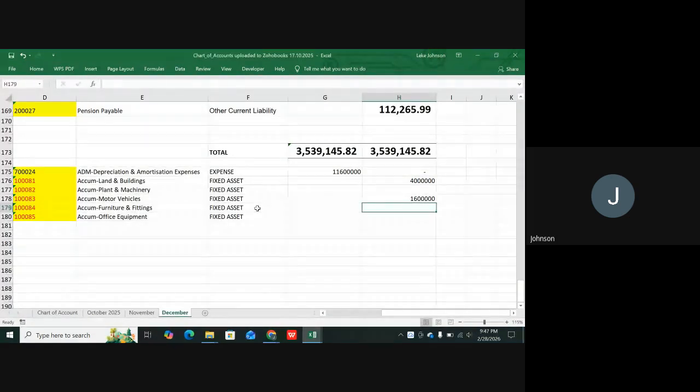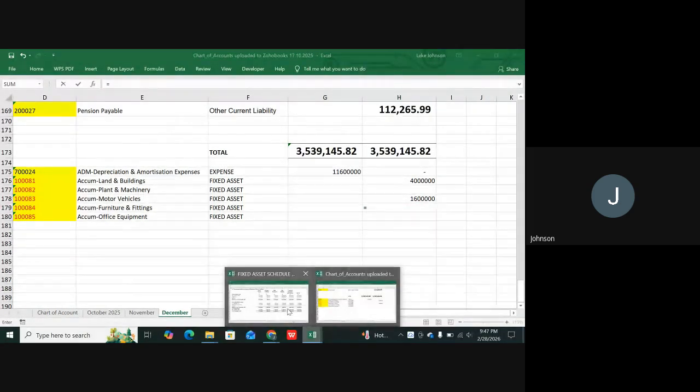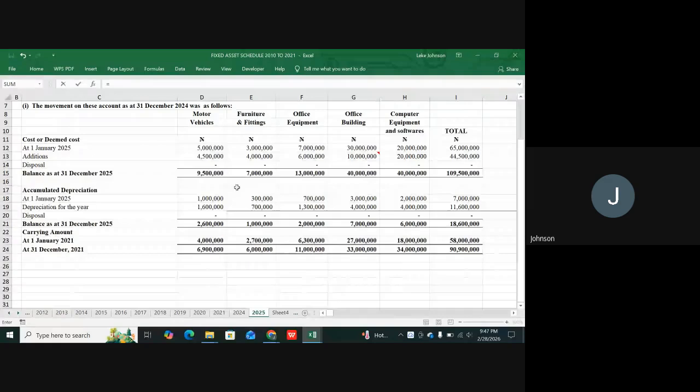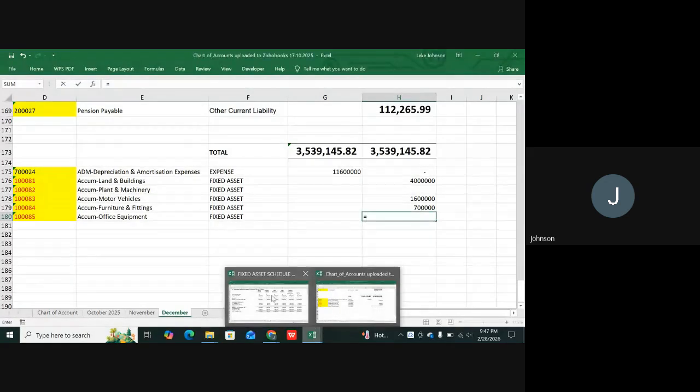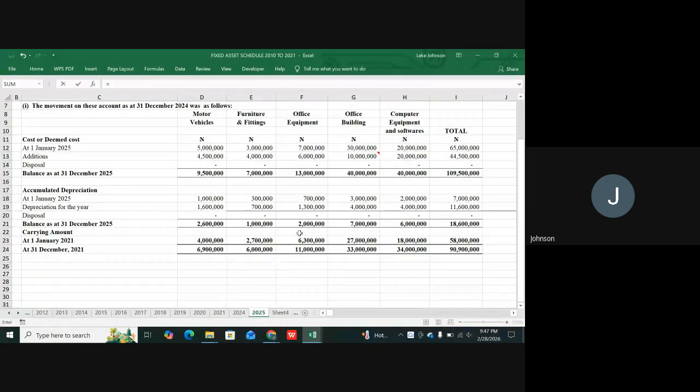Then we have furniture and fittings, equal to, we come over here and pick it. So you can see that everything we are doing, we are not just assuming figures, we are picking actual figures. So we come over here and select the last, I think it's the office furniture and office equipment. So we just click on these.